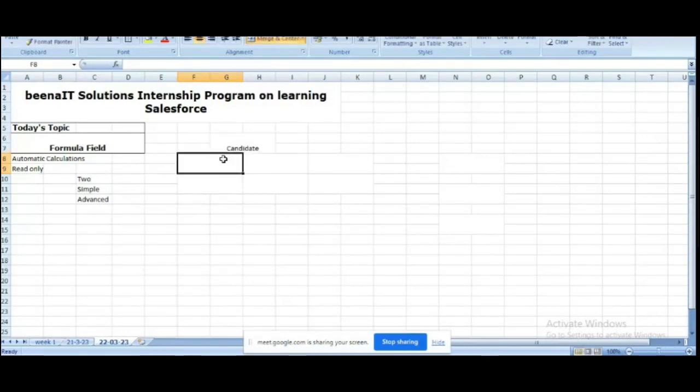On the candidate object, we have one field called fees.